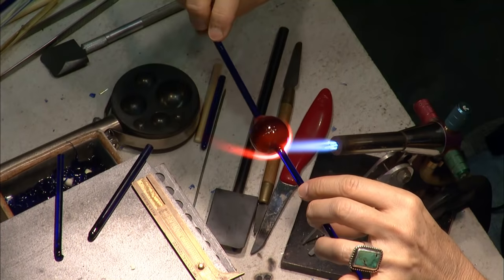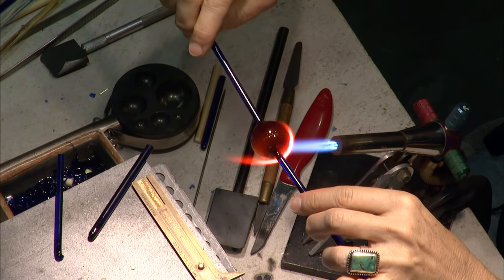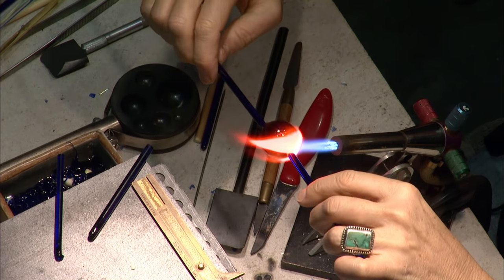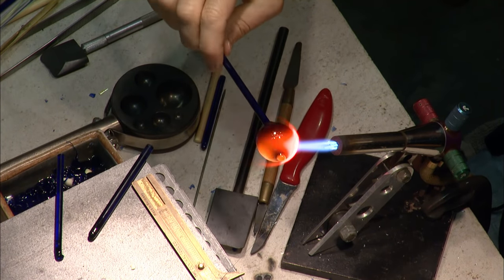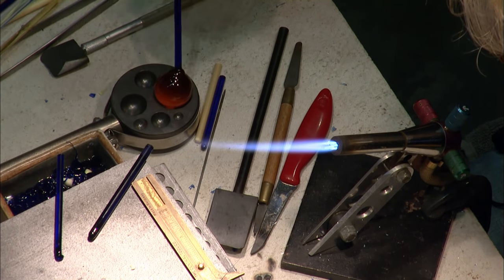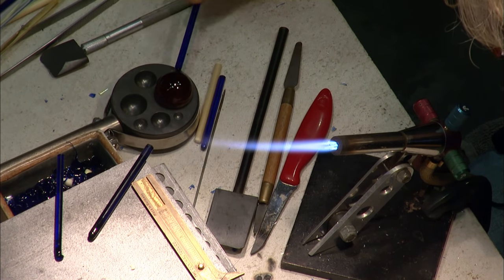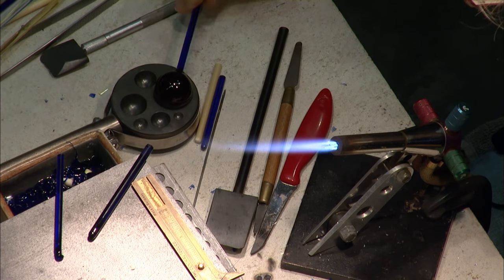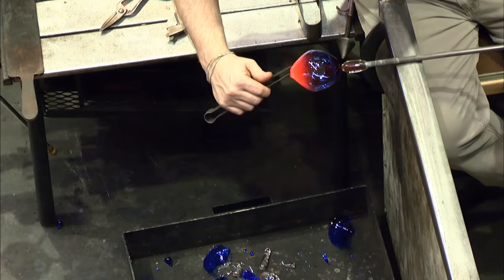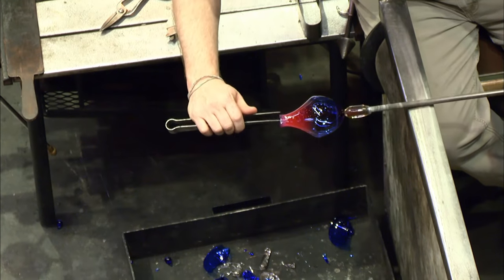So now we'll develop some more heat back into the material so we can start to open the top of the form. Now we're using this homemade cobalt blue we melted right here in-house. You have cobalt oxide. Different metal oxides make different colors for us. Green, you got iron oxide, cobalt blue, cobalt oxide. Copper makes a nice light blue. Purple, you got manganese. And the most expensive color is a pink. Pink is made with gold chloride.